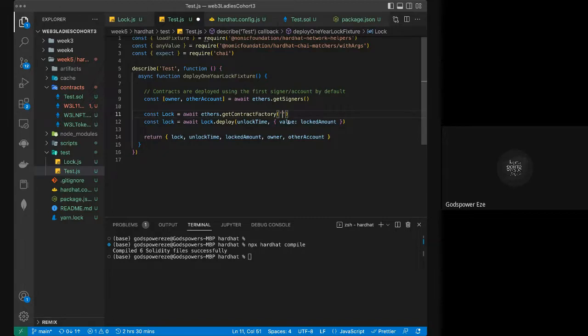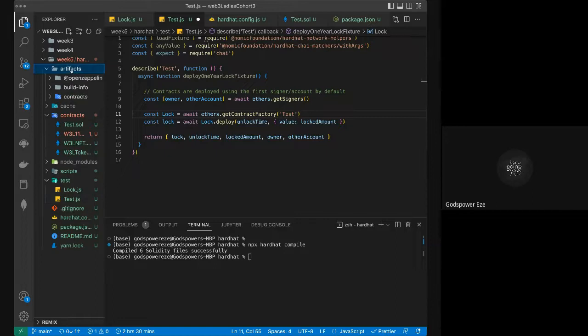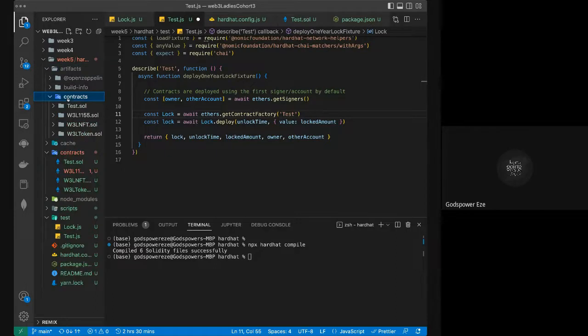Basically, this log here is the name of the contract. So we just change it to test. Right? Because when you compile, you now have that contract here inside this contract. You see this test here now. So this is what to call, and this is how it will deploy it.